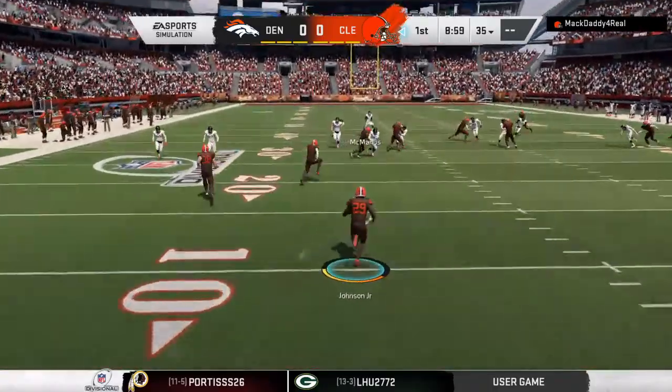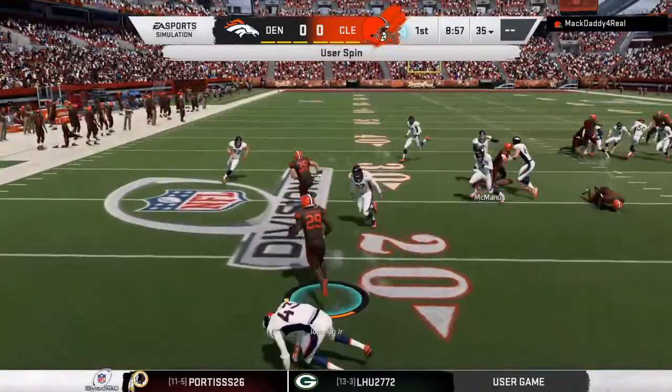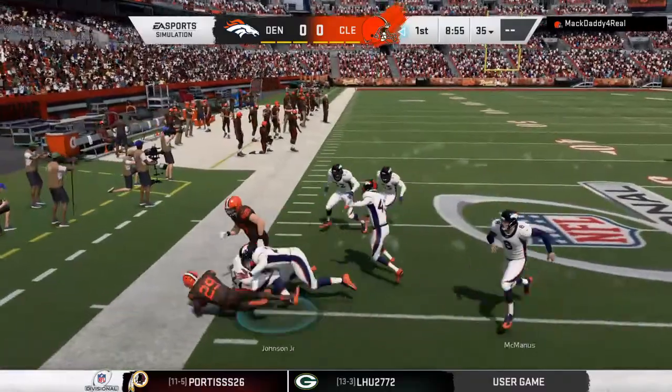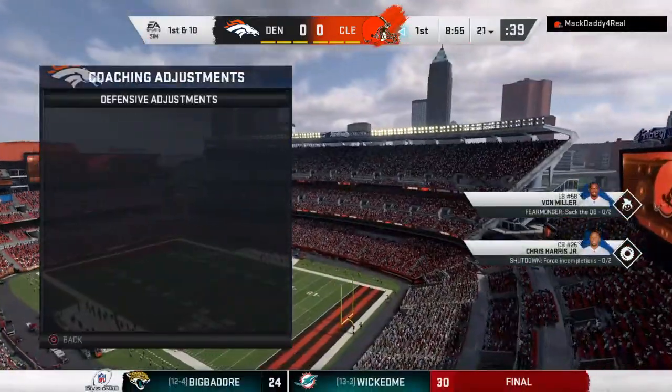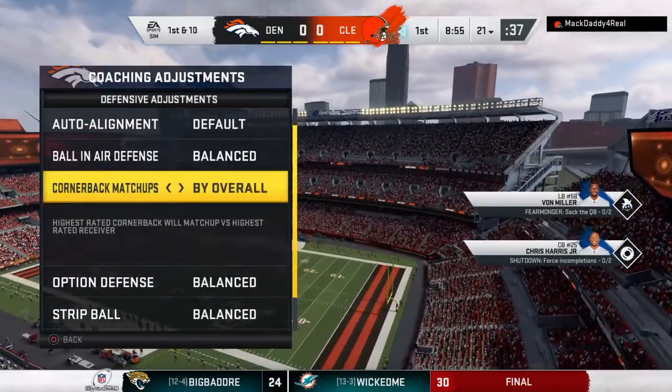This will be taken in at the 1. Oh, twisting away. And he'll be taken down just past the 20 at about the 21-yard line.